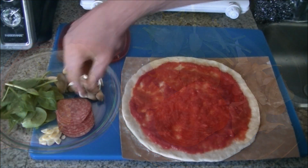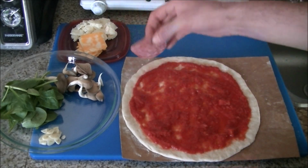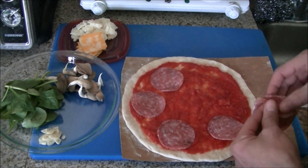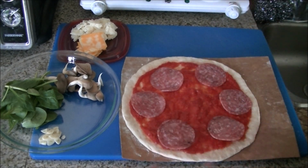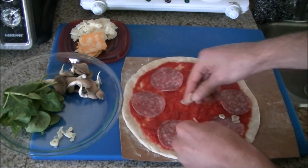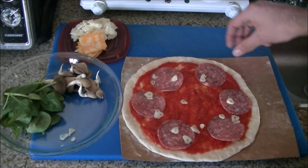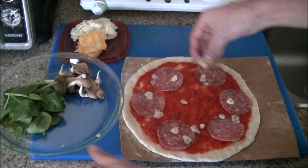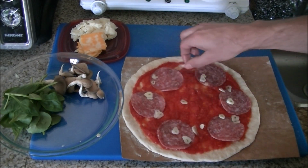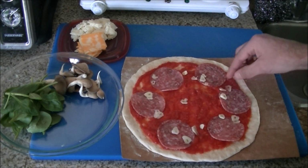Well, alright everybody, let's go ahead and put together this delicious pizza. I already got my tomato sauce down, so let's start off with our meat. As I always like, the yummy salami. Let's get our garlic on there. And on today's pizza, we are having spinach, some hard salami, garlic, oyster mushrooms, and a few types of cheese.